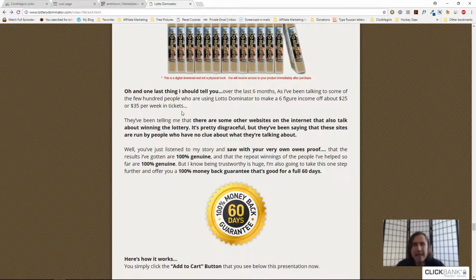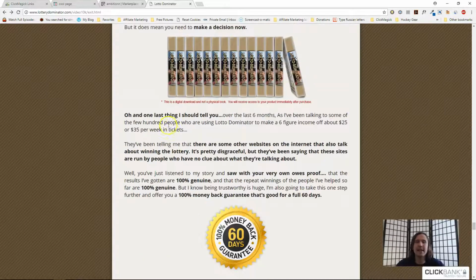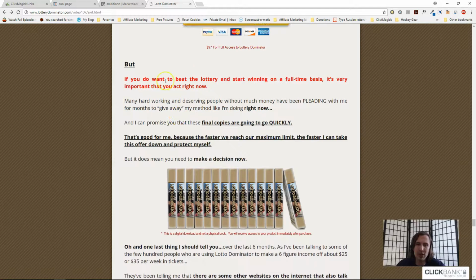Also, this may come in handy if you're promoting on Facebook or AdWords, and AdWords is very strict, and they say, you know what, this isn't allowed. You need to change it, but you can't. So you can customize your page and then direct them straight to the order form and still get credit. So it's a perfect way to do that.